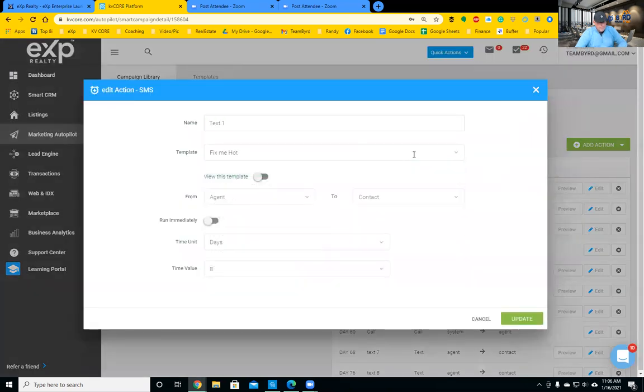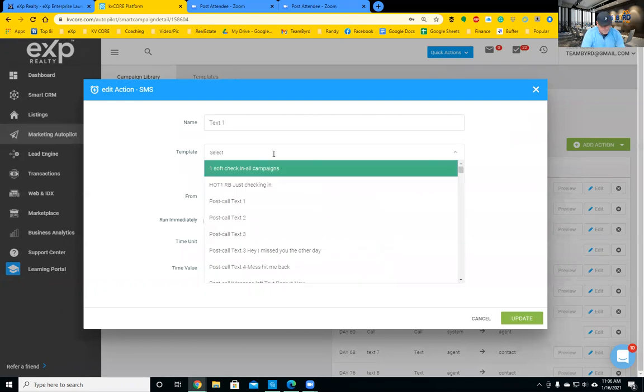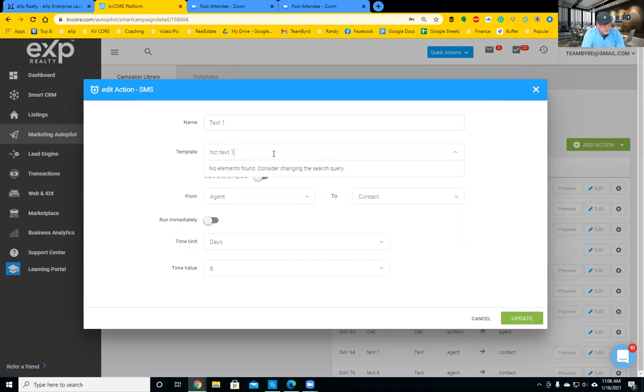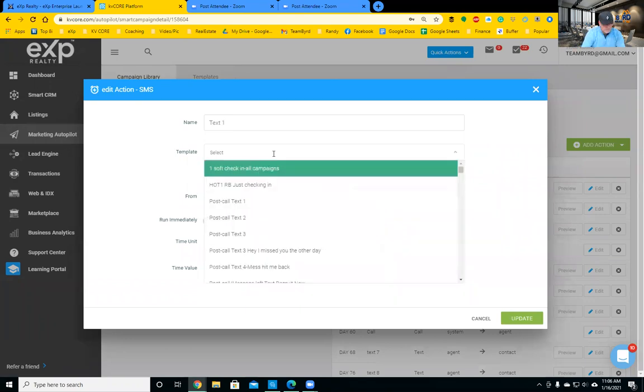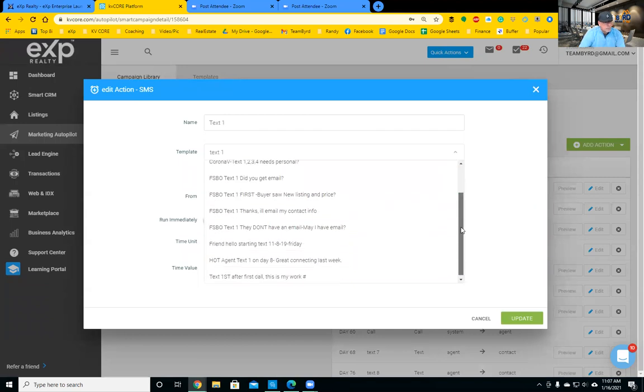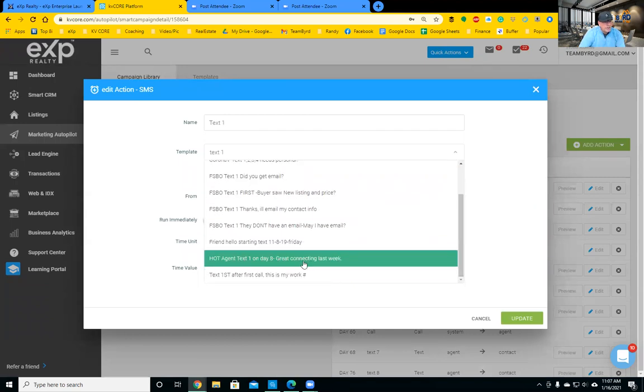If we hit this template button and we hit hot text one, now I have a bunch, but you should be able to pull up just text one, for instance. Okay, there you go. Hot agent text one. I have a bunch. You probably only have one until you start building 70 campaigns like I have.